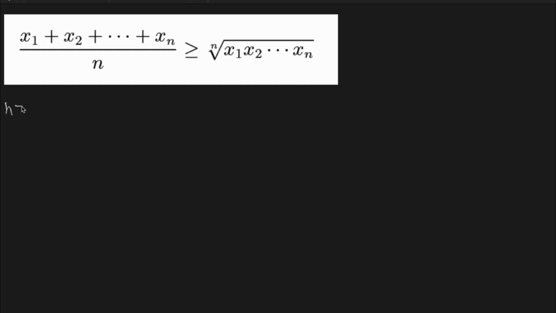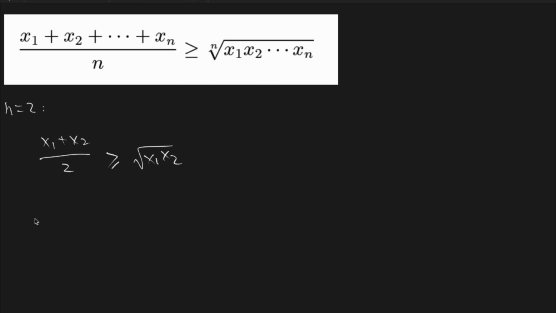And what we'll do is we'll first take a look at the case n equals 2. And what we get is that we want to show (x1 plus x2) over 2 is greater than or equal to the square root of x1 x2. And by the way, taking a look at some small cases is always a pretty good introductory method whenever you want to work with an expression like this.